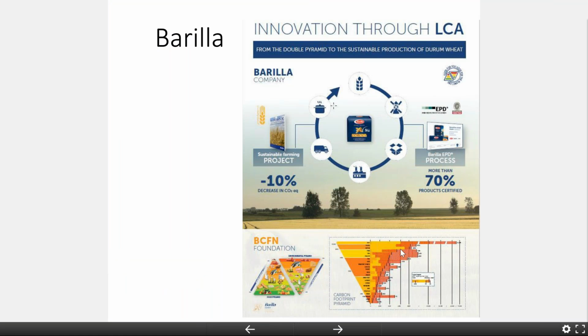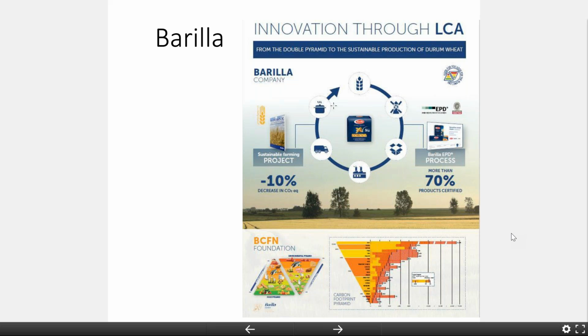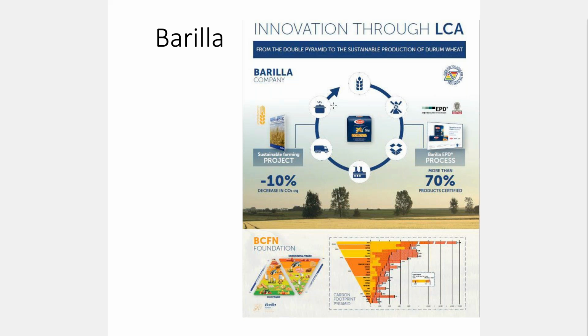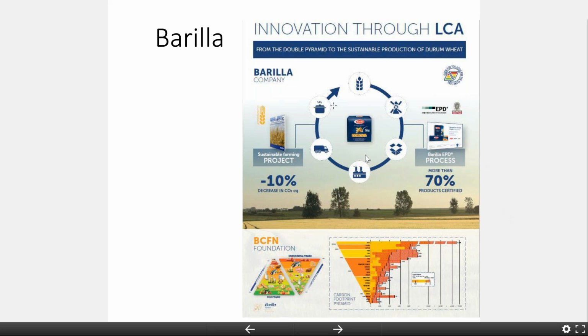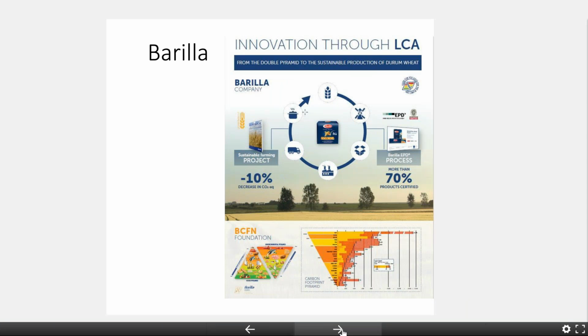You can also see Barilla has done a lot of other things. Some of you may or may not be familiar with their foundation, but they look at the environmental pyramid and the food pyramid and how that relates to your overall performance. And they talk about this in regards to their carbon footprint in pyramids, and they basically added up their different products. And eating along certain edges or certain sides of that pyramid will ensure that you're doing your best to limit the impact on your environment. So just another way of how Barilla is using some of this information to communicate to their consumers.